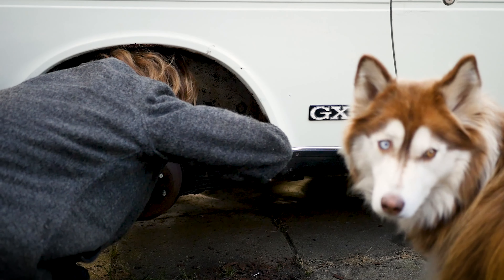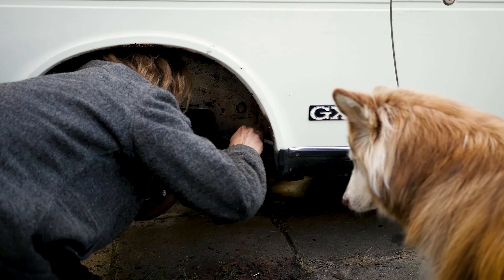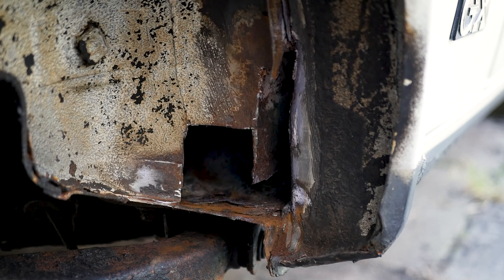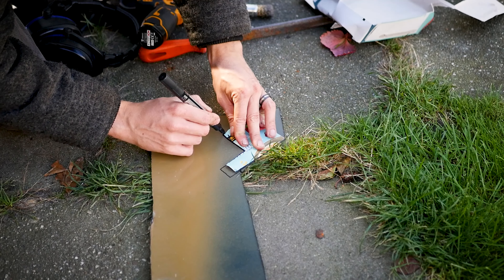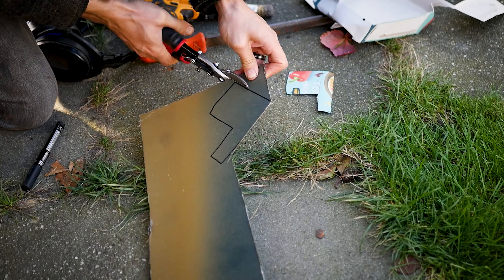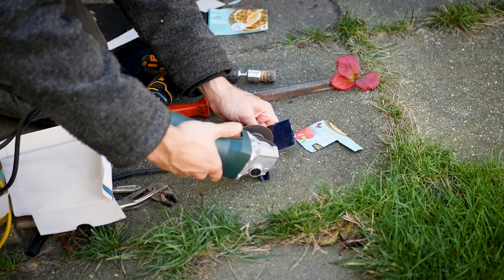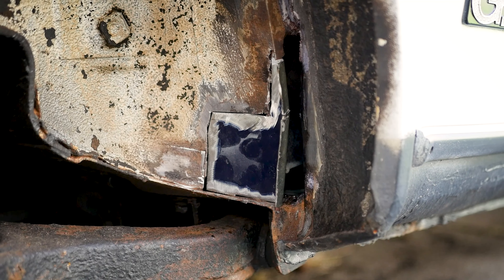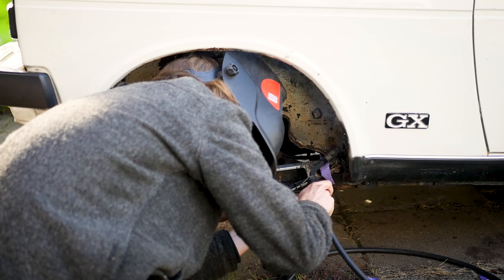I could then clean the inside a bit more with a file and a wire wheel brush. Before closing up the hole I applied some rust converter and also some protectant grease wax, while my supervisor was watching me. All of this work resulted in my medium-sized hole now being a very large hole — and yes, that is what she said. Using some cardboard-aided design, I traced the shape onto a piece of metal, cut it out, added some shape to the flat piece so it would fit the hole, and then started welding it in.